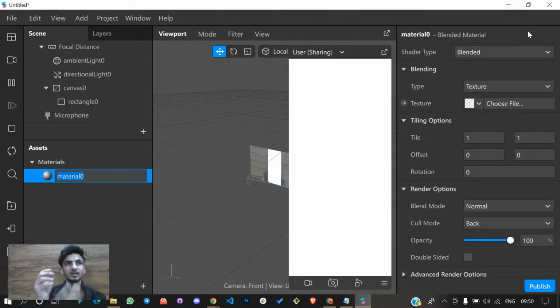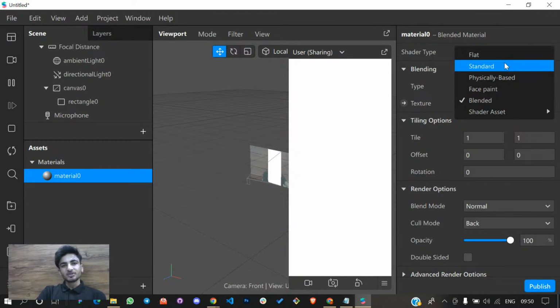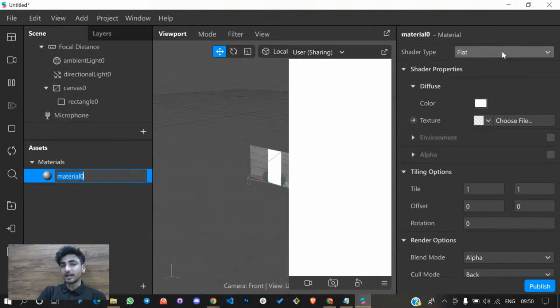If you want to make a mango shake, how will you make it? You will put some mango, some milk, some almonds, some cashews, some sugar, and you will just blend it. You will just mix everything. So blended is all about mixing. If you want to mix every texture, then you will use blended. So for today's thing, we will be using flat.